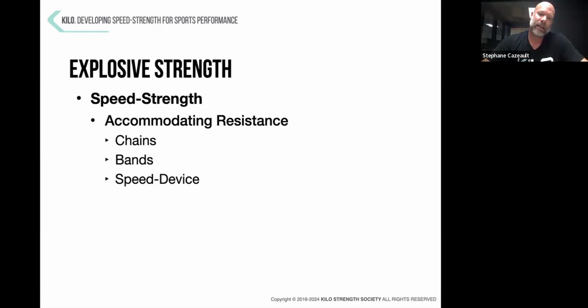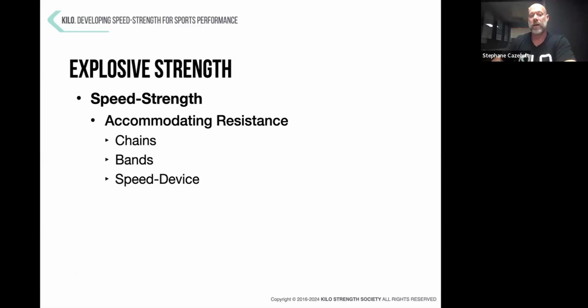And one of the reasons, by the way, why we like accommodating resistance is that we have to account for the fact that with faster velocities during the concentric with barbell movement, you will have a deceleration component. So the faster you're able to go with a load, the larger the deceleration will be. Usually we're talking about the deceleration starting at about 50% of your concentric range of motion, and this is basically a protective mechanism to protect the joint at end range.